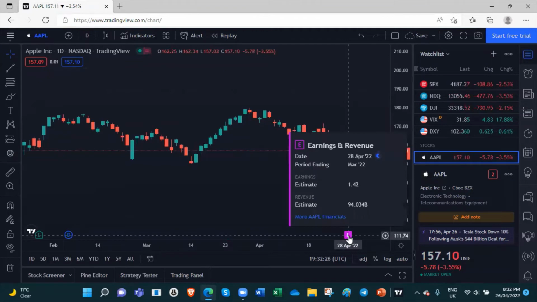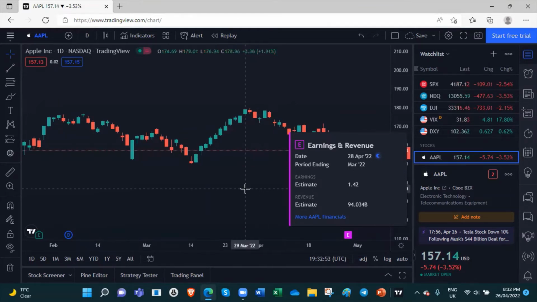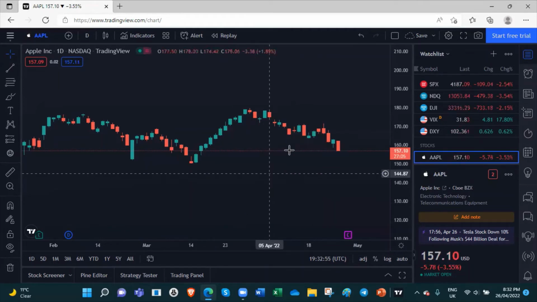These are quite helpful. E stands for earnings, so it actually shows that the Apple earnings are going to be announced in the next couple of days. It will talk to that quarter ending March this year, and they actually give an estimate of what the earnings will be. Obviously, just a point of interest for us. We're looking more longer term, so we're not really looking to make decisions around price movement linked to earnings calls, but interesting to see that nonetheless.